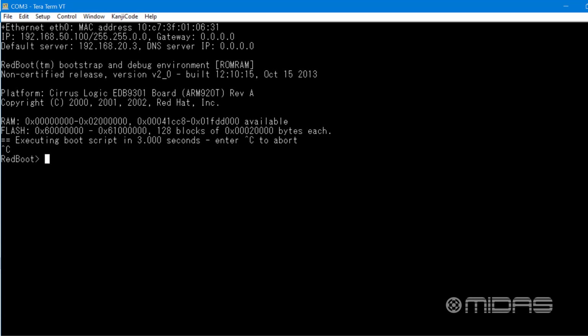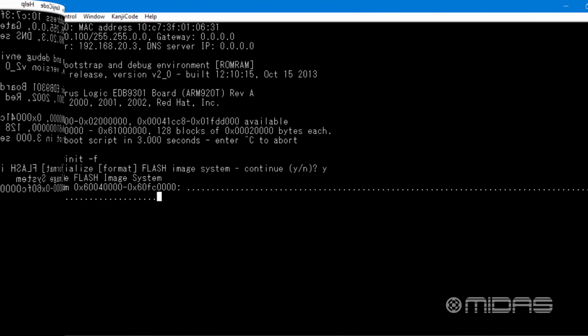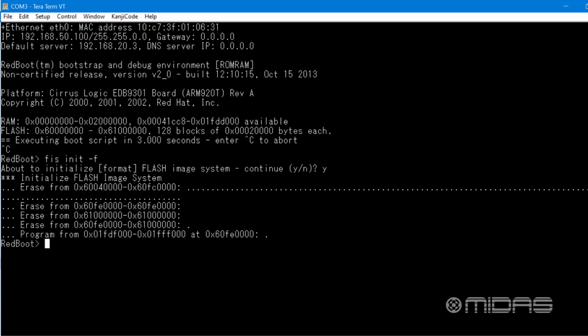So the first thing to type in is FIS space INIT space -F, press return. Yes, we do. So now the flash is being reformatted. That's finished. So now we can load in the software.